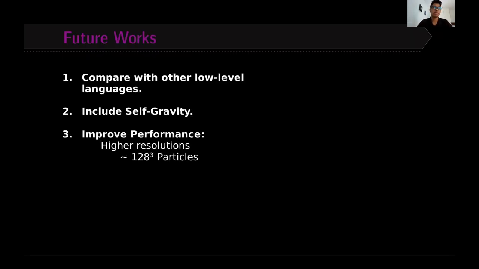So for future work, I still have to go deeper in the comparison between Rusph and other low-level languages like C++. I plan to do a comparison of memory storage, performance, and concurrency of the two languages. And regarding physical simulations, I still have to include self-gravity. This is crucial for the simulation of protoplanetary disks, especially when the mass of the disk is comparable to the central star mass. And as I said, one of the challenges that we are facing right now is the resolution.